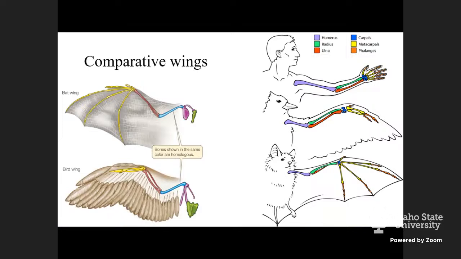All of these animals, the human, the bird, and the bat, we're not gonna talk about pterodactyls as much as I would like to, because this is comparative anatomy of living things, so I'm not gonna do pterodactyls. Here's a bat wing and a bird wing, and then they're kind of flipped on that side with a human, but these are all amniotes. All these bones are homologous. They still have phalanges, metacarpals, carpals, radius, ulna, humerus. It's all the same bones. So talk to each other for a second about a bird wing and a bat wing, a human arm. What's the same, what's different, how is flying happening?